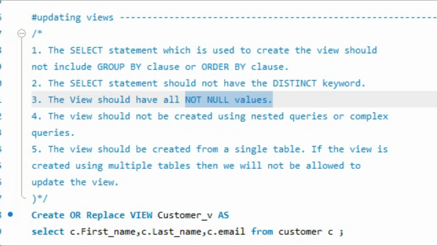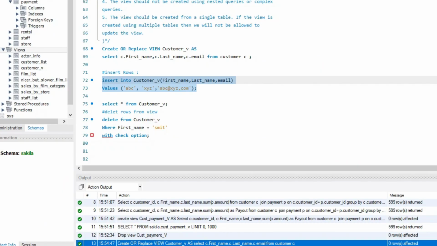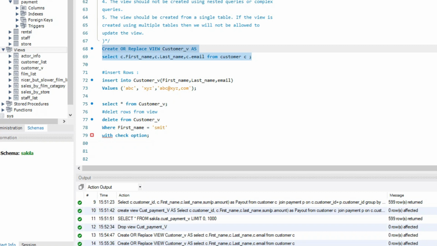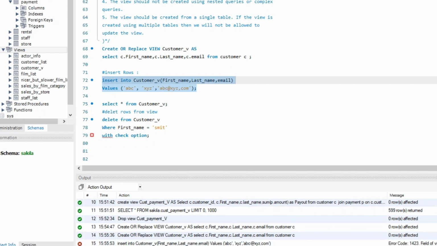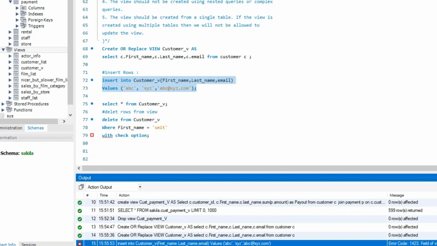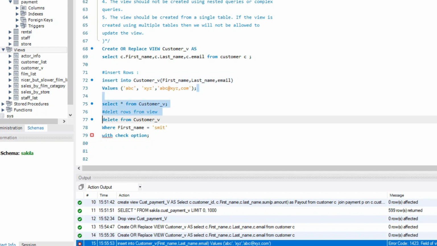That's it. The next point is create. Here I have created a simple view, and if I run this, it is created successfully. Customer_view, where the first name, last name, and email ID are present. Now I want to insert a row where the first name is ABC, the last name is XYZ, and the email ID is this. If I run this, I'm getting an error in my workbench because of some settings on the back side, but this will work in a practical environment. Similarly, delete will work, and you can update or manipulate your existing views.